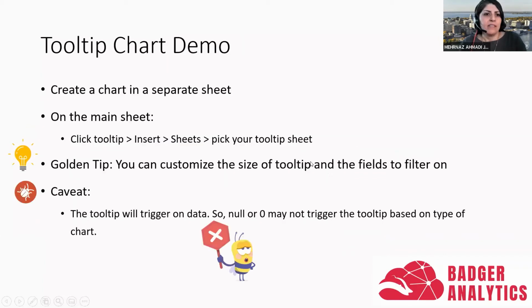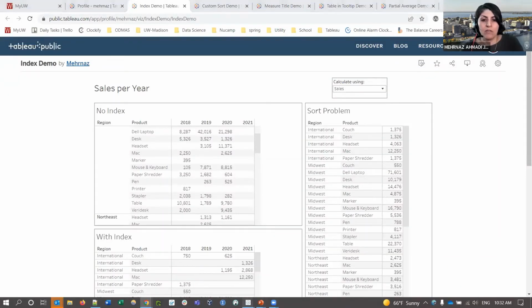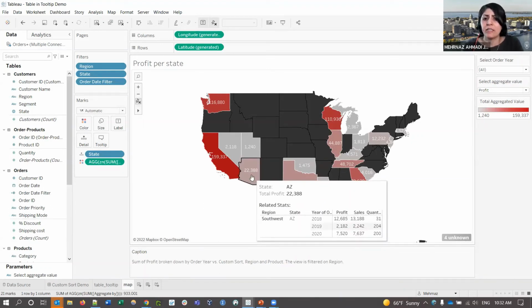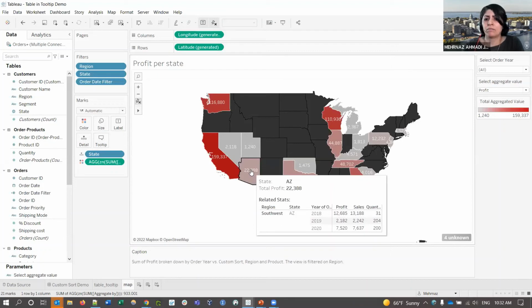One of the things that I had to do for one of my clients was to add a chart to a tooltip, and this is actually easier than it sounds. So let's go to the tooltip here. What you see here is a map, and when I hover over, you can see that there is a table in addition to the state and total profit.